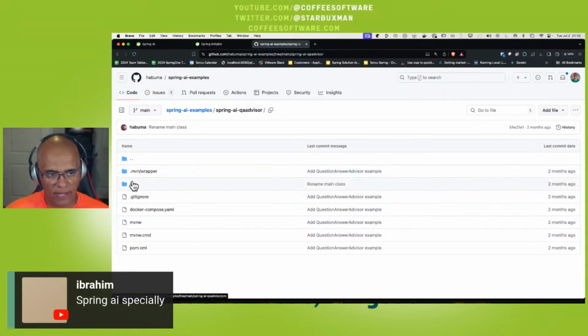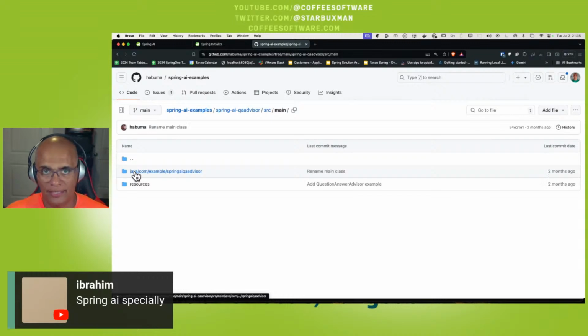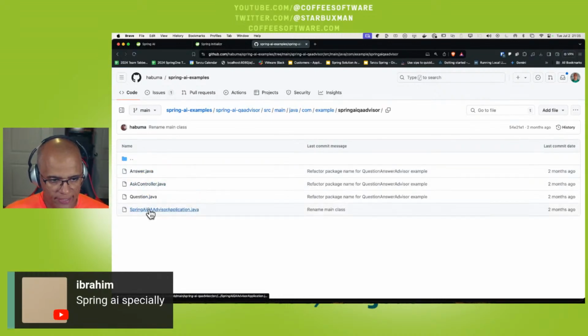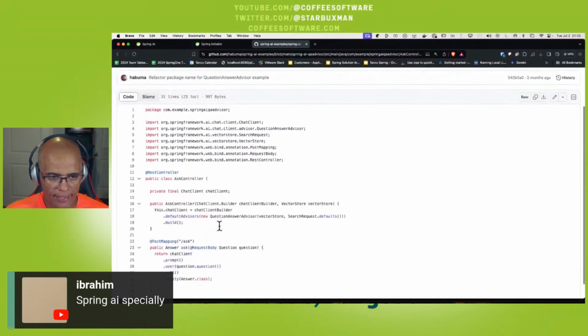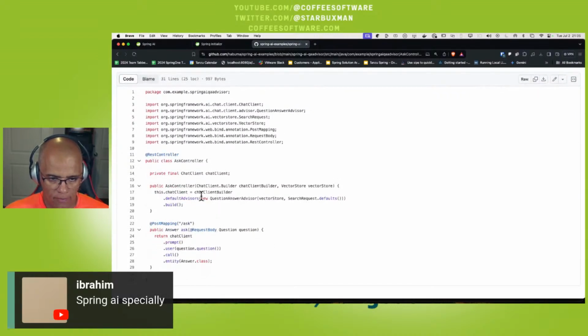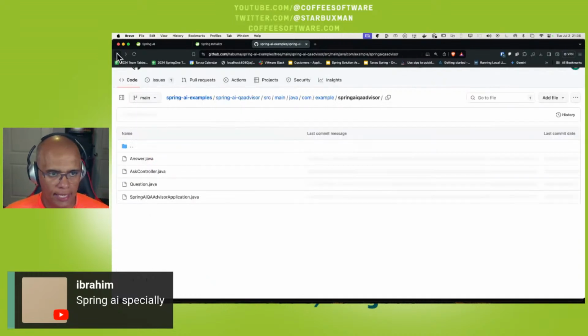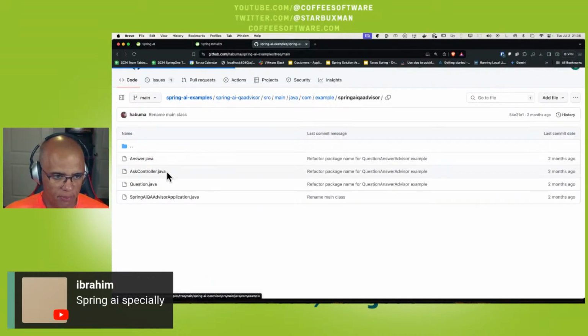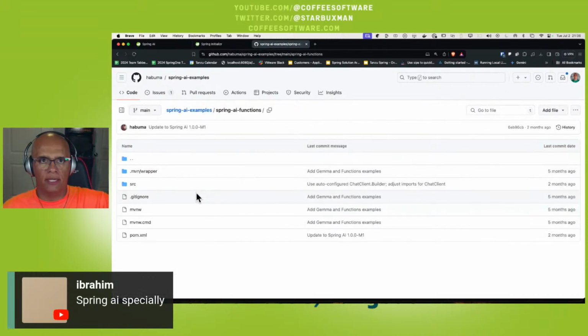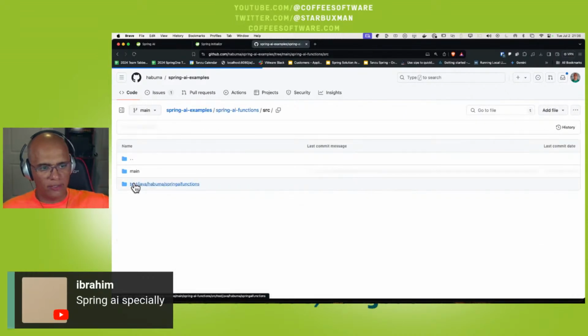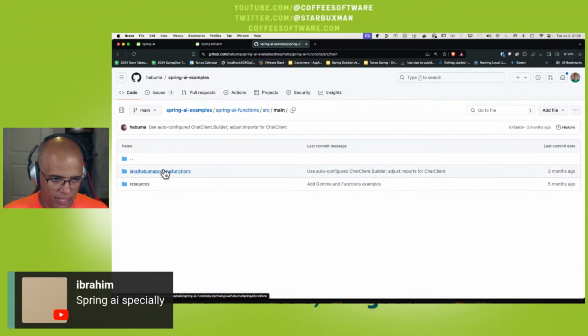In this example, if I go to source, he's got a controller, and in this controller specifically, he has this question answer advisor where he's pulling in additional information, stuffing it into the prompt, and using that as an advisor to the answer. That is one approach. Also there's an example around functions. Maybe you don't have the information sitting in a vector database. You want to call out to some third-party service. There's a great example here.